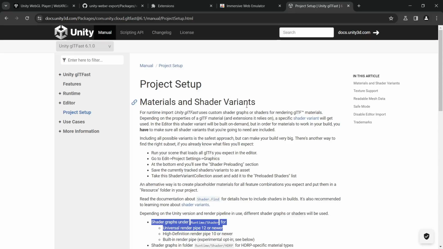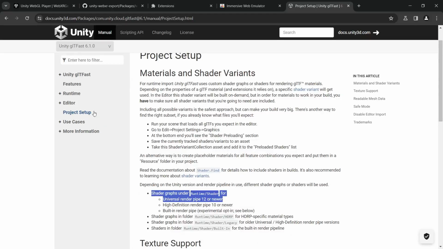And by going to the docs of glTFast, in the project setup, we can here see the shader graphs under runtime shader for Universal Render Pipeline 12 or newer. Those are the shaders that we need.